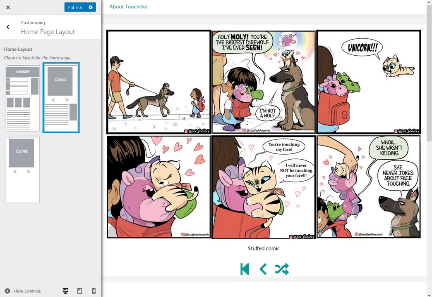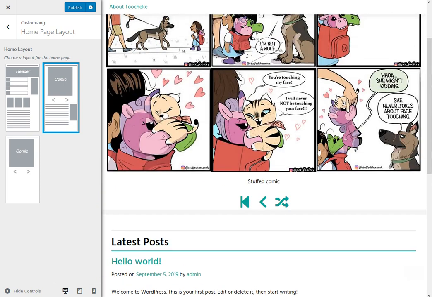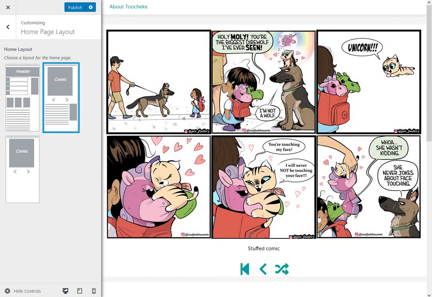And as you can see, as soon as I click that, it changes the layout. Okay. And then we're going to have to click Publish to make sure the changes take effect. Okay.